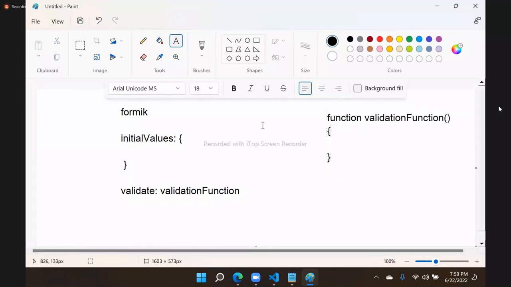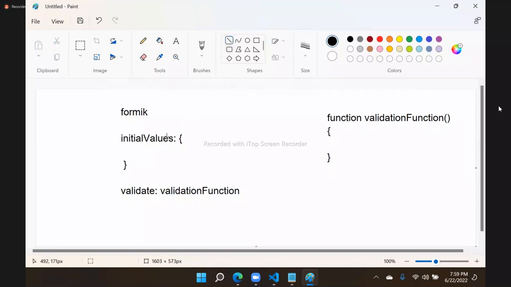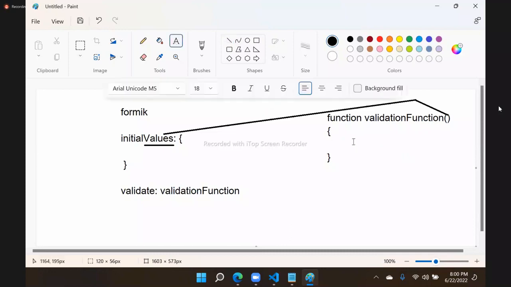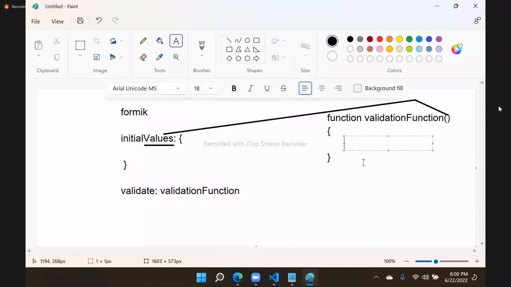Whatever values are collected from the form are sent into this function. Understood? Here, we are verifying those values and storing the problems in errors.